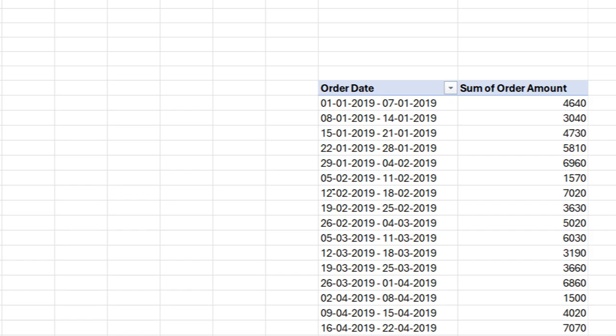That report you have to change to weekly. It should be converted into weekly.